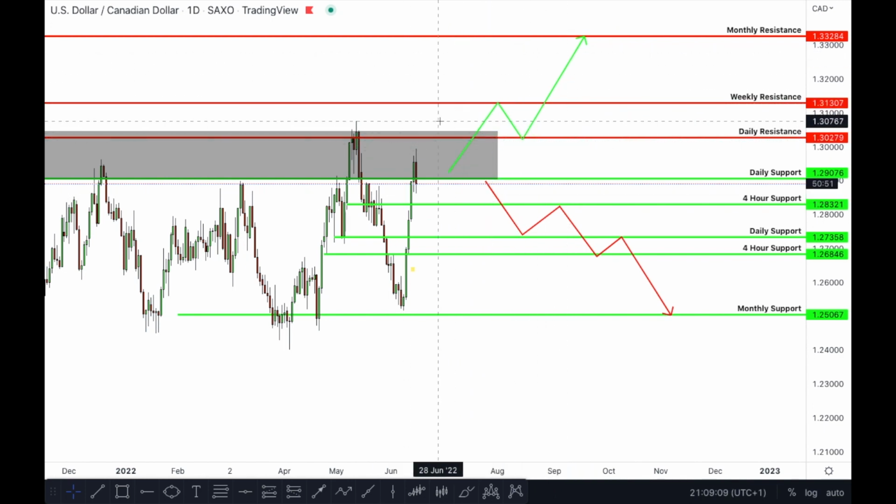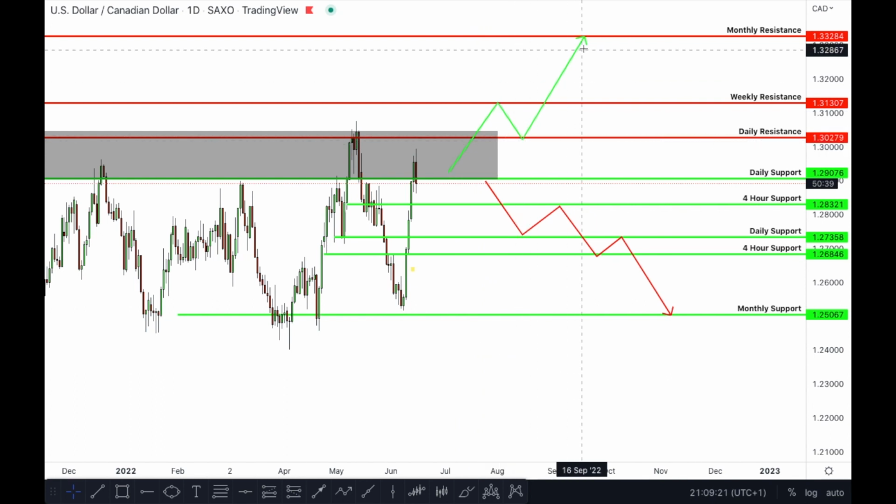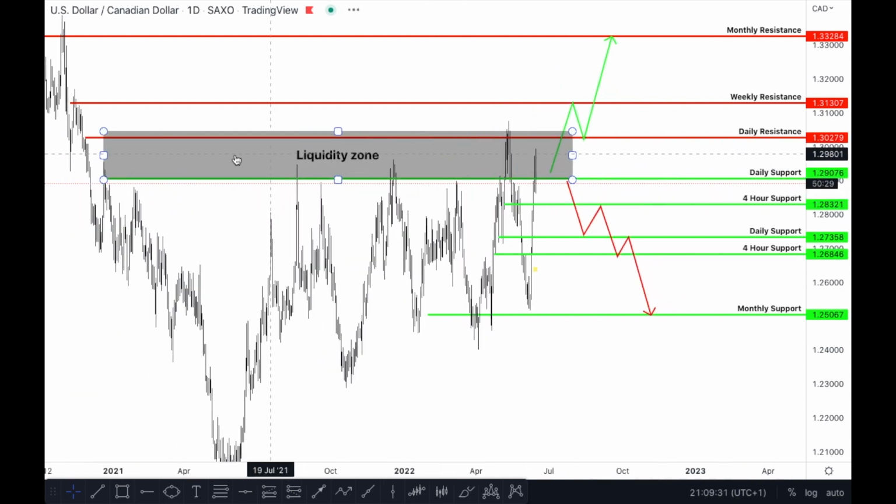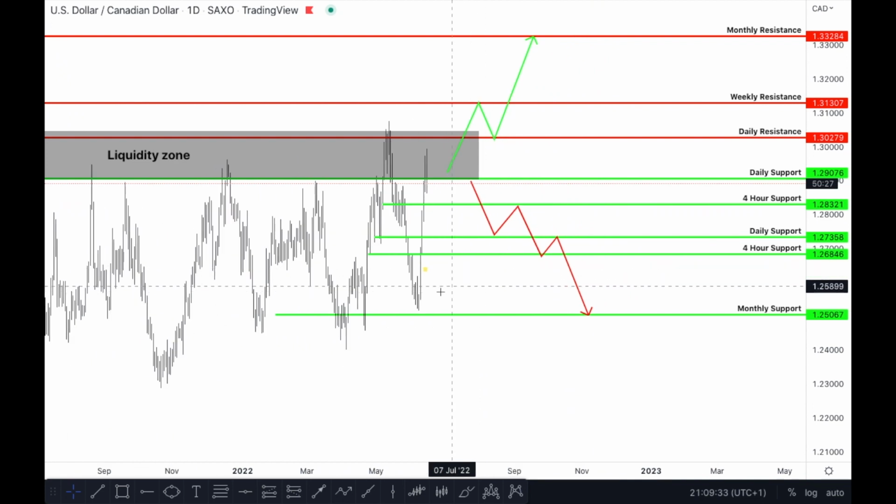So again, you'd be looking at higher low buys if it breaks this level here with maybe a 4 hour or daily close between this level. Then you could be looking at a higher low re-entry for price continuing up towards this side. If not, then we could be seeing price action rejecting off this level and then going for a continuation of a sell. This was a liquidity zone in this area, so price action has gone back into here, and of course if it wants to go back down, it can go back down towards the downside.